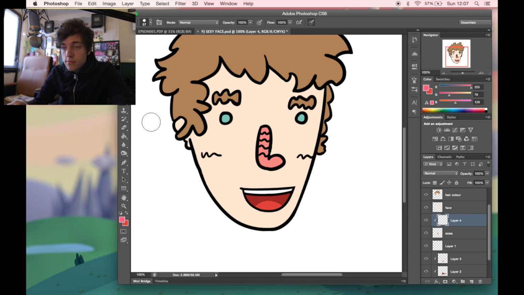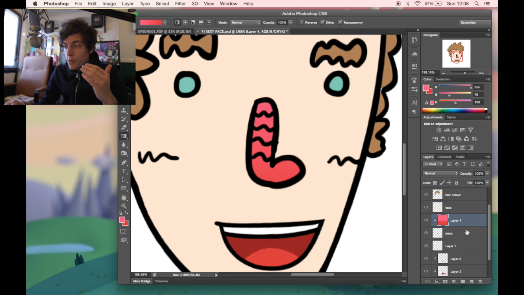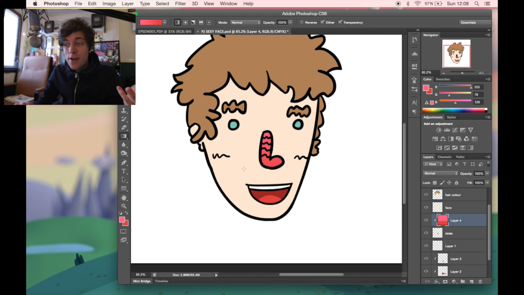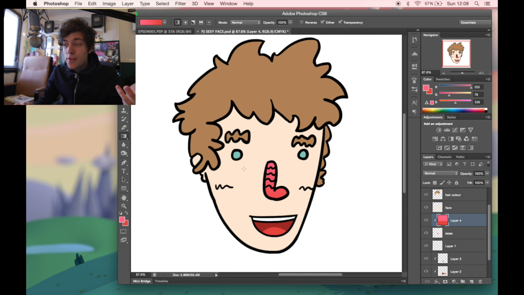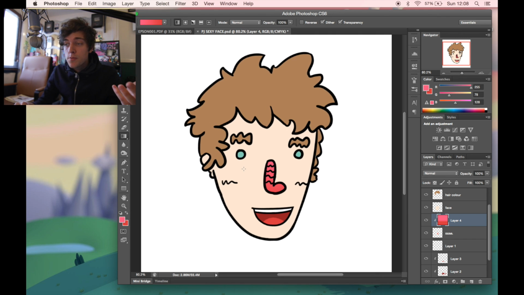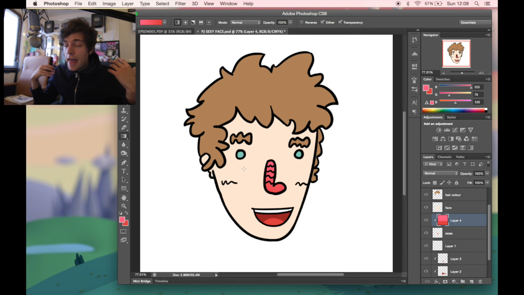We'll get a pink and a red behind it. Paint bucket, maybe change it to the gradient tool, and essentially you can make a gradient. The layer that's parented to the original one, if you're coloring on that, it'll only go over the original one. When I learned that, it blew my mind because I used to color in a very, very convoluted way, but this has cut down the time I've spent on stuff exponentially.